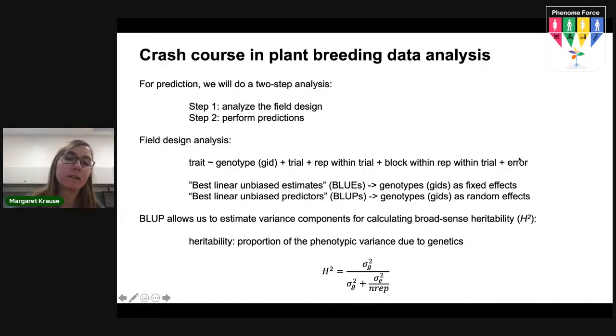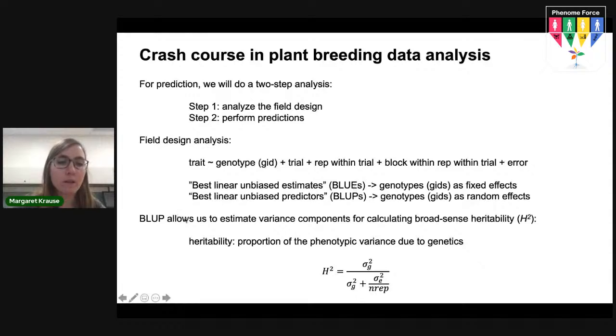And we'll be calculating BLUEs and BLUPs. In the case of BLUEs, the genotypes or the GIDs are treated as a fixed effect. And for the BLUPs, the genotypes, or GIDs, are considered a random effect. And I'll explain why we're doing both in a minute.